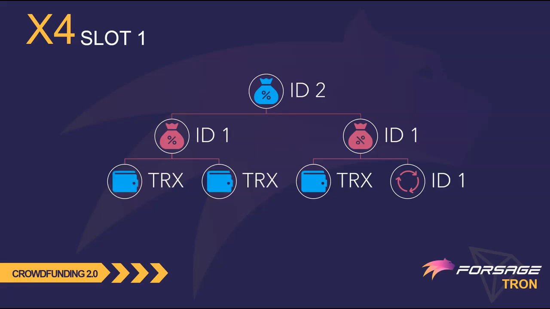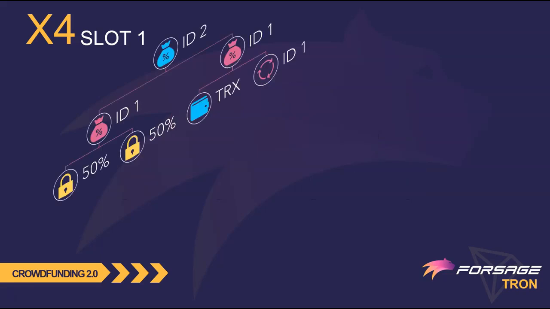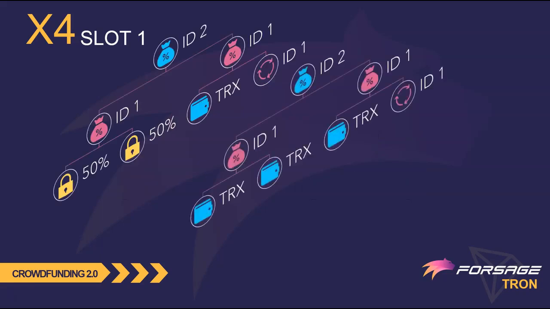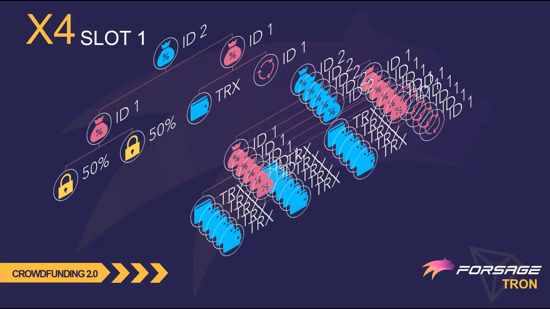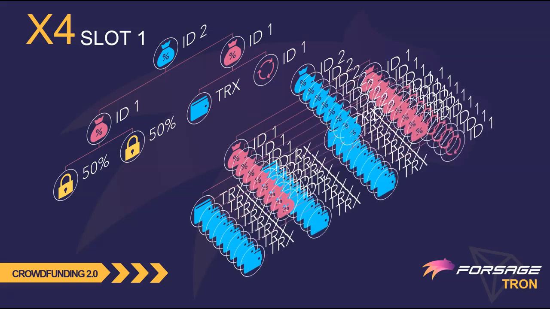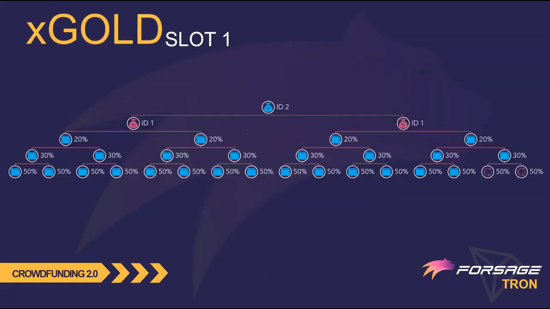Once unlocked, all three of the contributions in blue go directly into your campaign. And just like X3, the X4 structure resets again and again, allowing for you to receive an endless number of contributions that you have full control of how you wish to utilize the funding. X Gold simply expands on the X4 structure, where there are 30 contribution records that automatically work in a similar way. The first two contributions go to ID number 1 in this example.